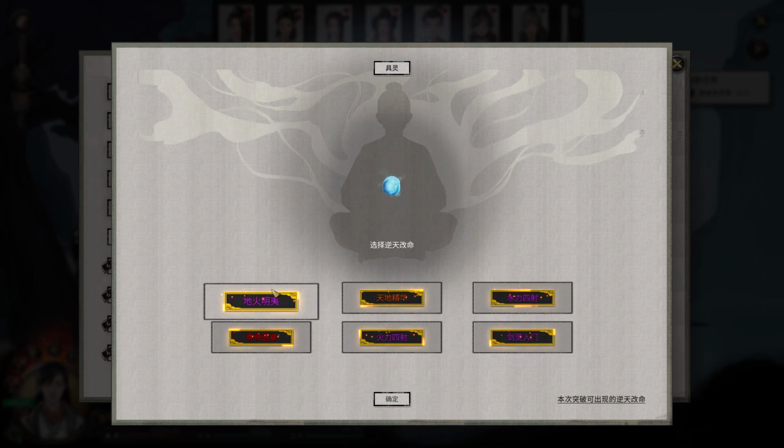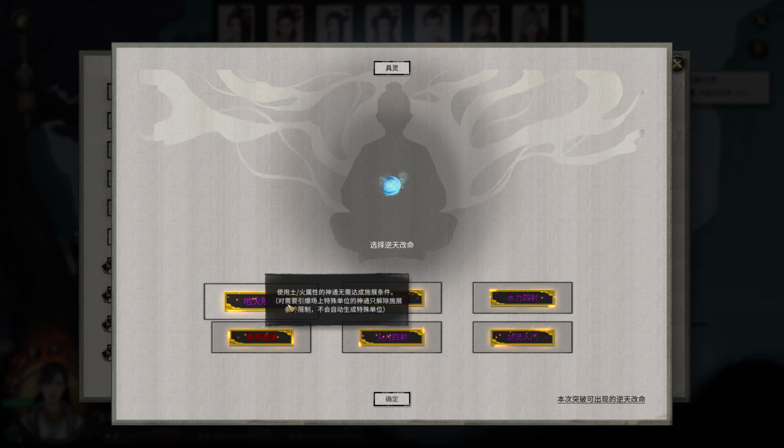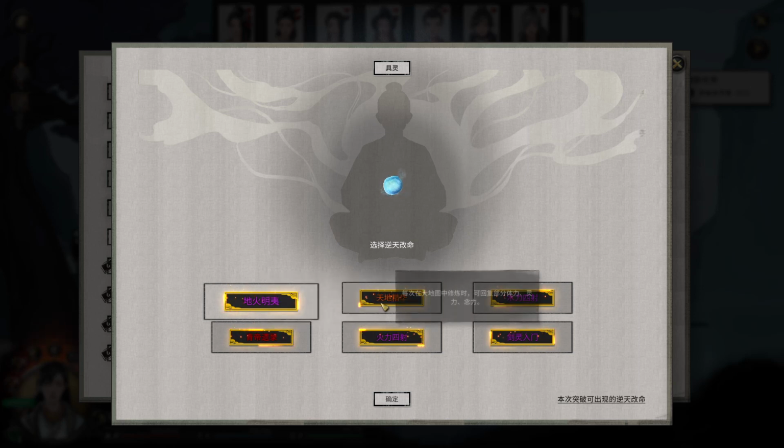Alright, we're gonna pick our trait. This is the fun stuff. So, 地火明夷, whenever we use earth or fire alts, we don't need to care about the requirements, right? Right now, our finger one, the requirements, like we have to knock down their mana 10 times. Every time we absorb energy on the map, we can get back health, mana, and fortitude. Wow. So those blue points become healing points.